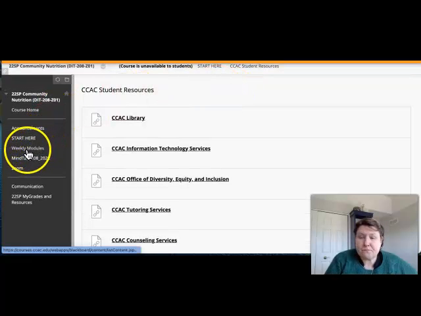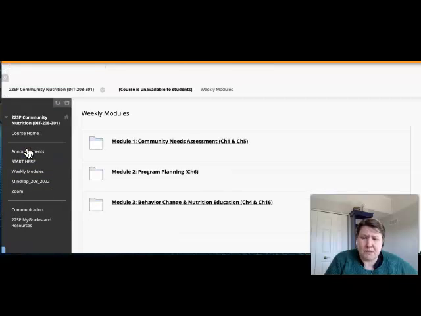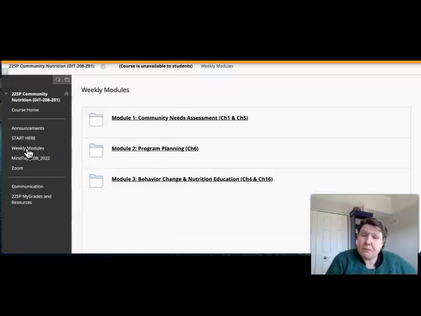And then this on the left is your weekly modules. These will open up week to week, so you do not see the whole course all at once, but we do have the first three modules open because these are the three that align to the project proposal and the community needs assessment that you are doing in Practicum. So if you want to look ahead a little bit to get a little background on that material, these are open for you. The rest of the modules for this semester will open up week by week as we get to them.